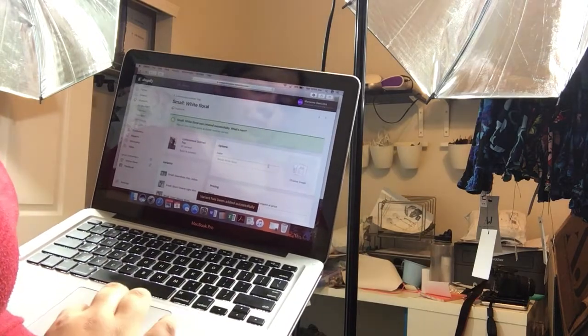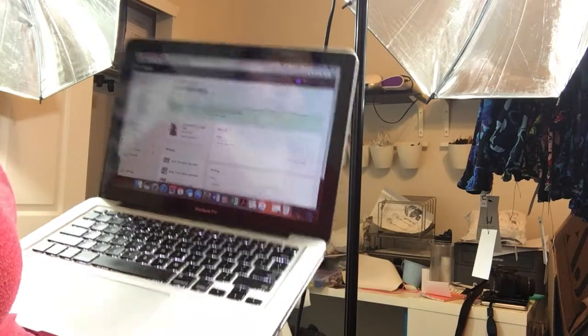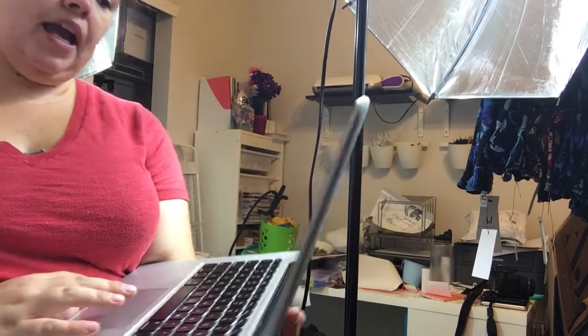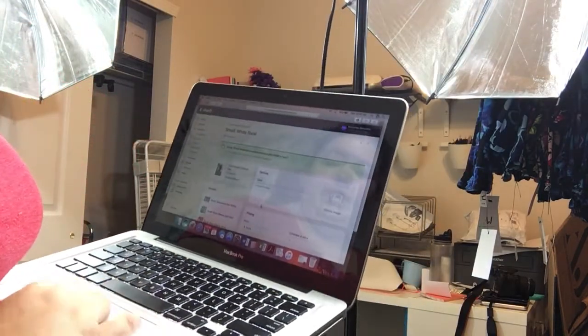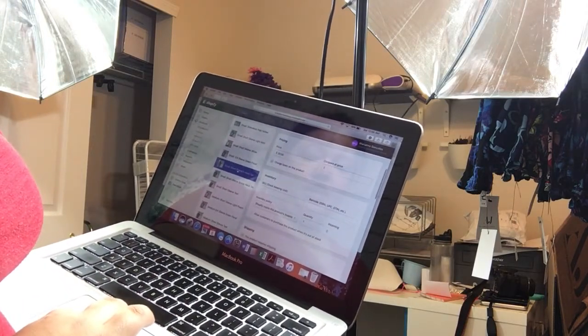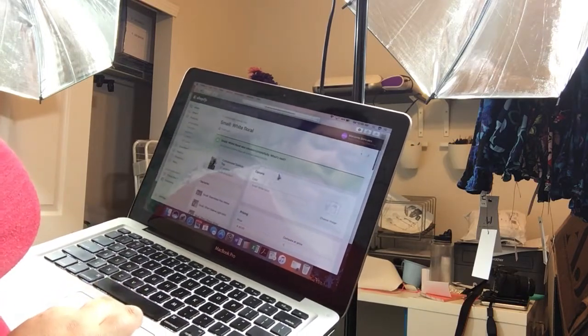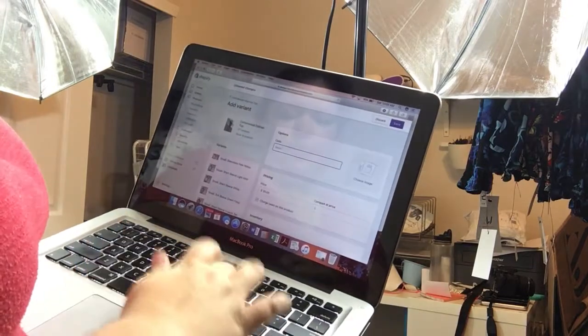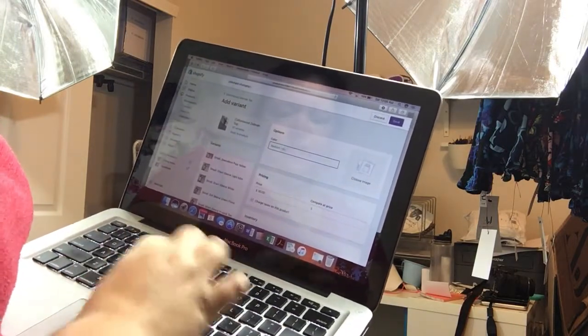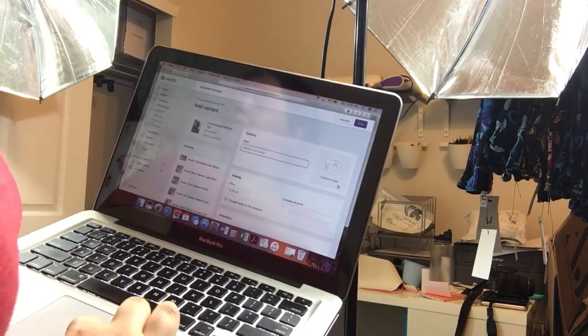What I would do is go through and do that with all of the cottonwoods. I would go through everything I need to take a picture of. I would add every single cottonwood that's a new variant. If it's something that I already have, like say I got another tan v-neck, but this time it's a medium, I would come over here and write medium tan v-neck. And then I would use the same picture that I already have, and that's it.